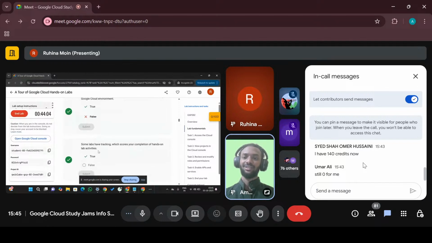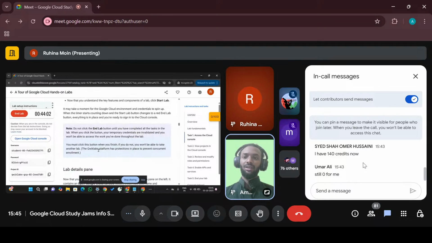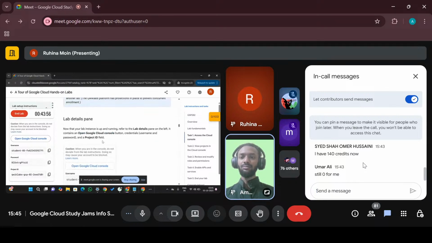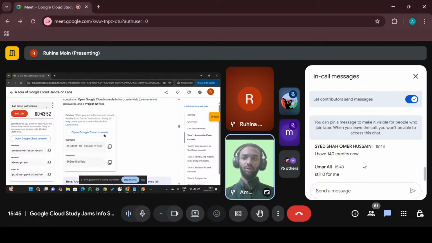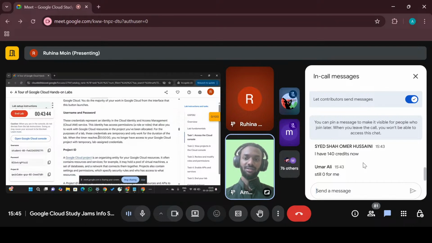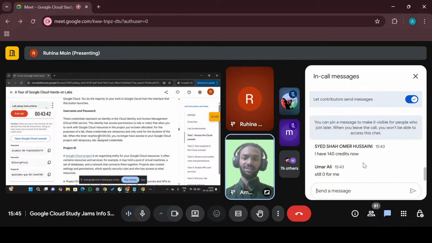Yes, that will be correct. This tour of Google Cloud hands-on lab is sort of important. You get to know how to navigate the Cloud Console through this. So make sure you're reading it and not just putting in any answer and trying to hard code your way through it.